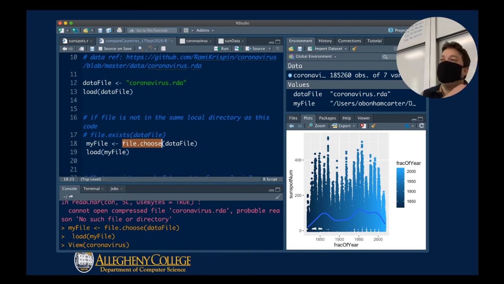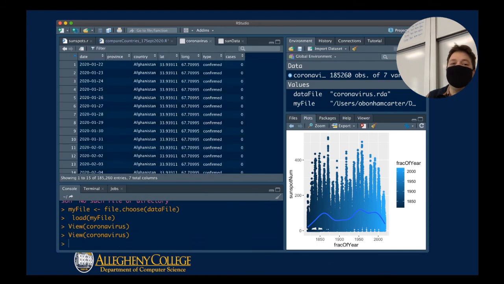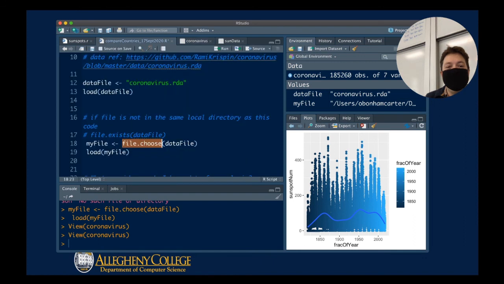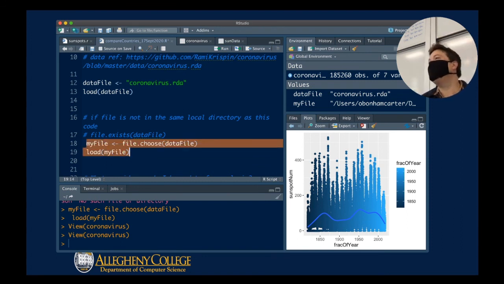Do that. So do you see in your data, in your global environment, like for instance, up here, if you click on that, does it show you the data? Like this. Do you see something like that? Even when you load my file, is everything uncommented?